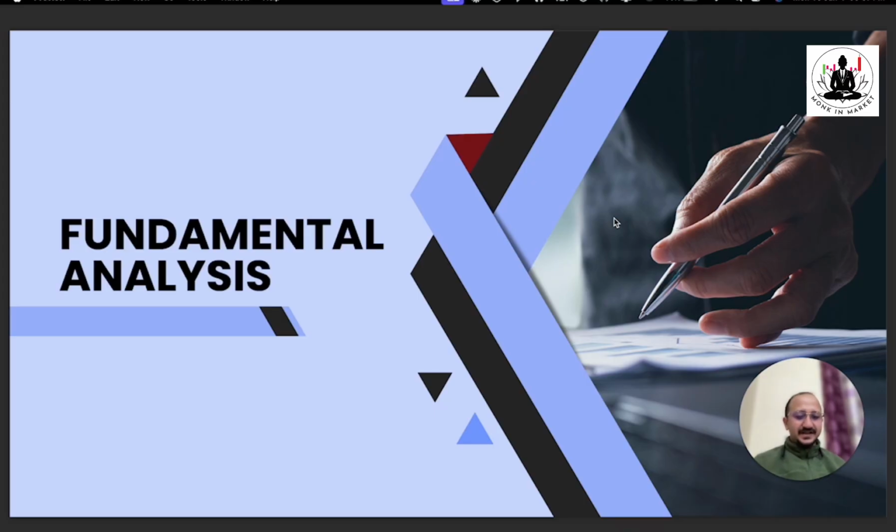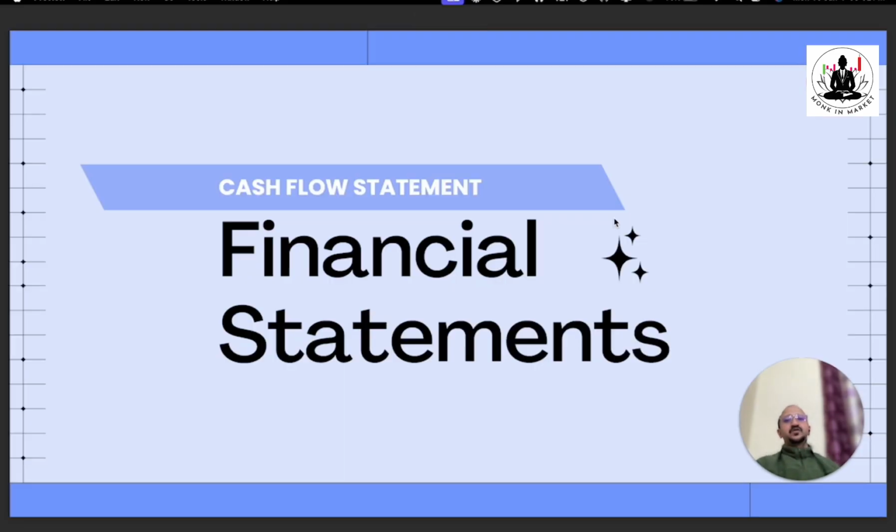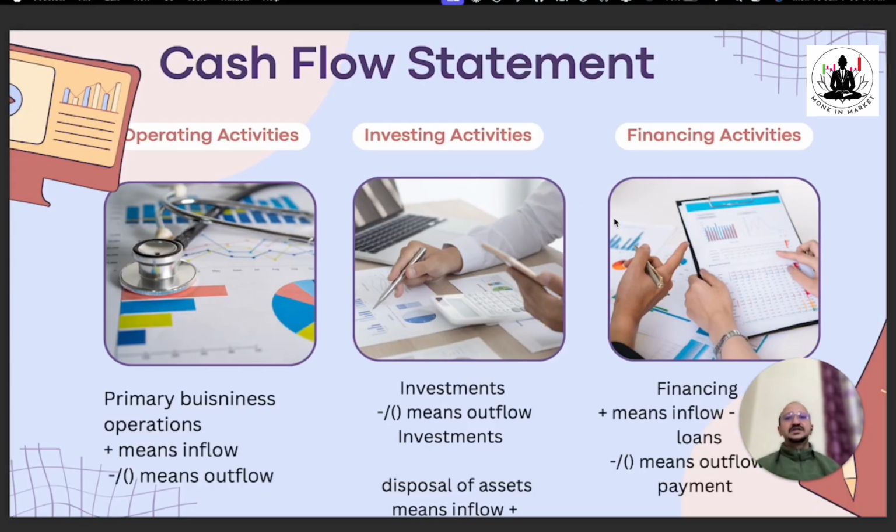So today we are starting again. We are in the continuation of fundamental analysis, and today we are going to study the cash flow statement. This is again within the financial statements, and we will also have a glimpse of corporate management, how the management takes place within the company. That is also part of fundamental analysis, meaning what is the governance structure within a company? We are going to touch on that a bit today because that is also very important for equity research. So guys, let's start today's topic, that is the cash flow statement.